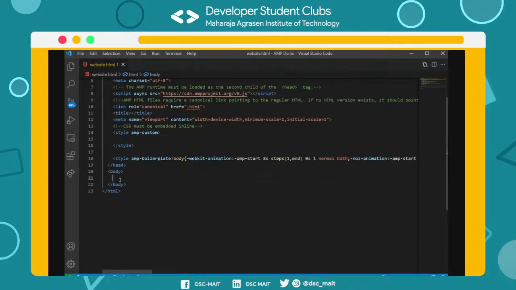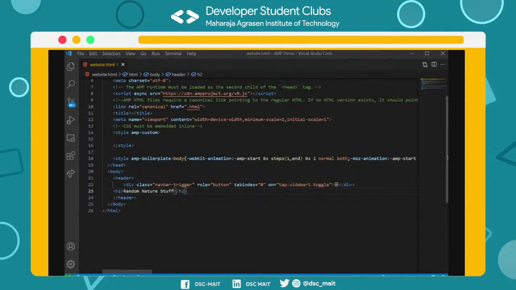So let us just start. Okay, so the first thing that I will make is a header class. And I'm making a div. This is for the sidebar. I'll explain one by one what we are typing and what we are exactly doing.